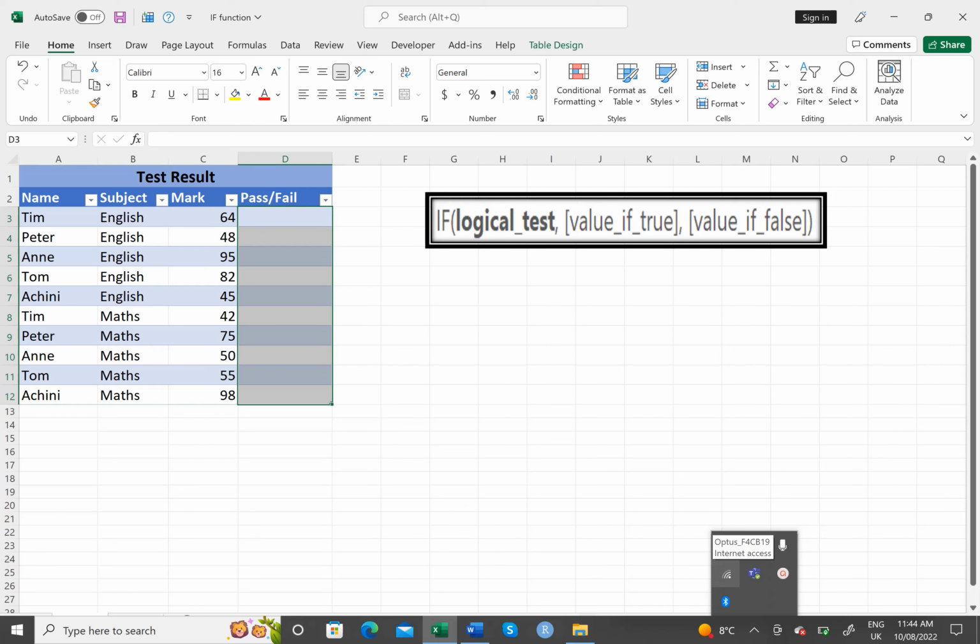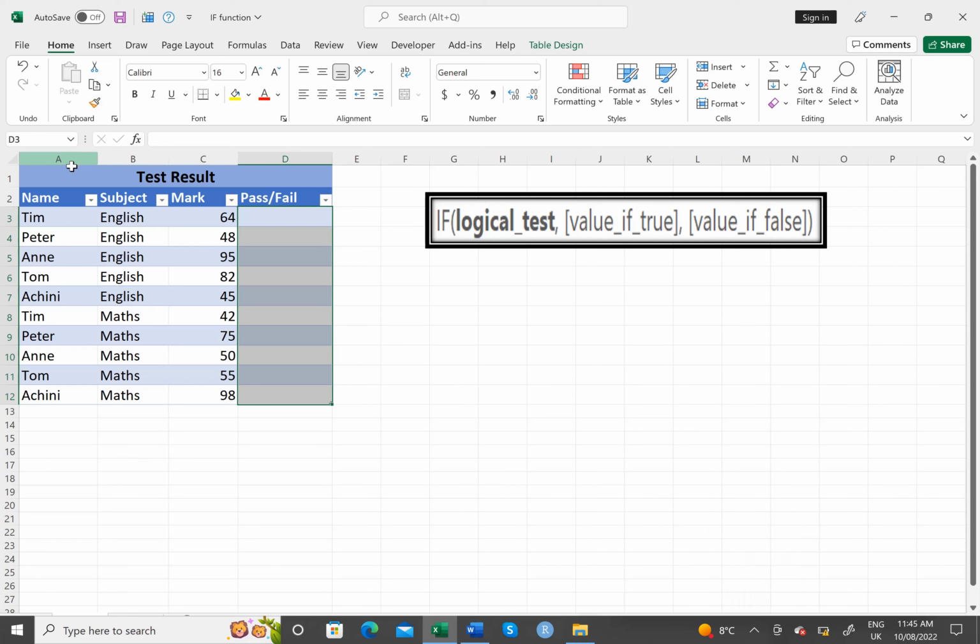Today I'm going to show you how you can use the IF function in Excel. The IF function is a very common and popular function which is very useful in many contexts. You can use it for a comparison, or to check whether a certain condition is met or not, or you can use it in many ways. In today's video, I am going to give you a basic understanding of what the IF function is, explain the logic behind it, and show how you can use it in different contexts. So let's go to our first example here.